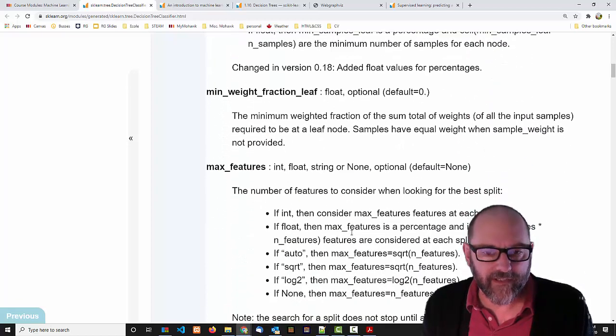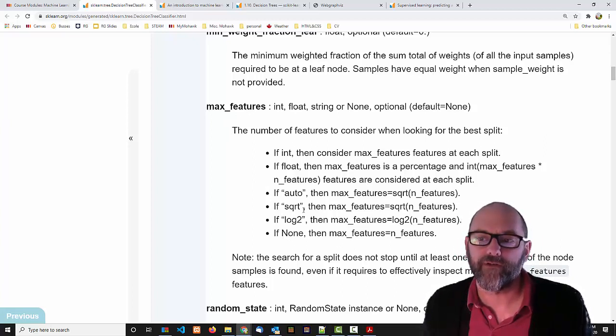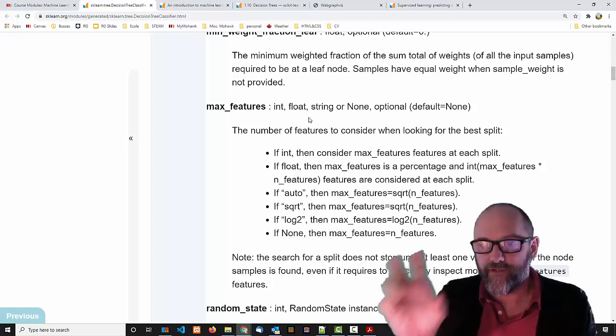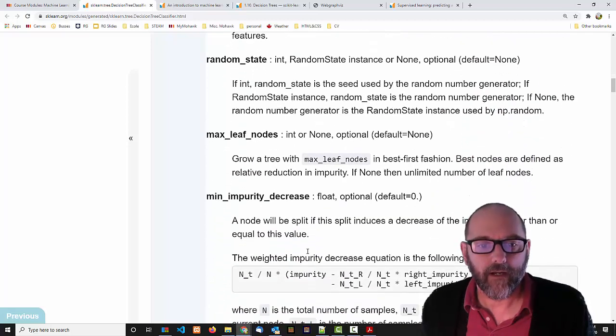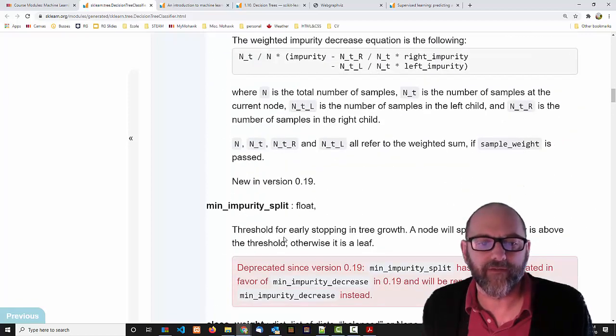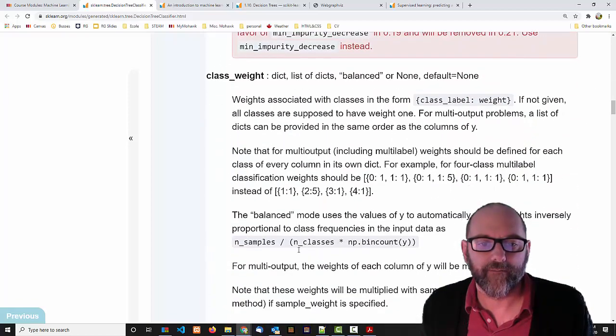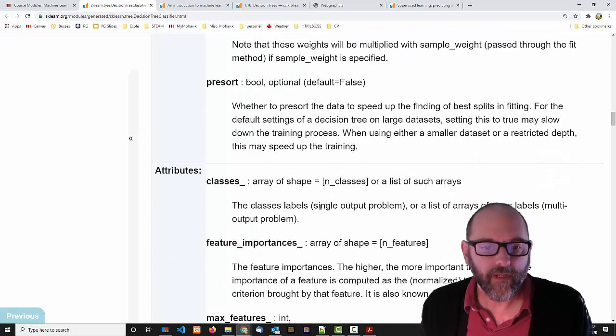Yeah, some of these I'll let you guys look at. You can also limit the number of features it uses. So here it's going to have to do a little bit of magic as well. But you can say, I don't want to see you use more than 2 features or 3 features. And then it's going to have to go through and try a few things and find the best small set of features to use when looking for the best split. Yeah, and I'll let you look at the other ones. Oh yeah, you can limit the number of leaf nodes, etc. I'll let you look at the rest of them yourself. Okay.